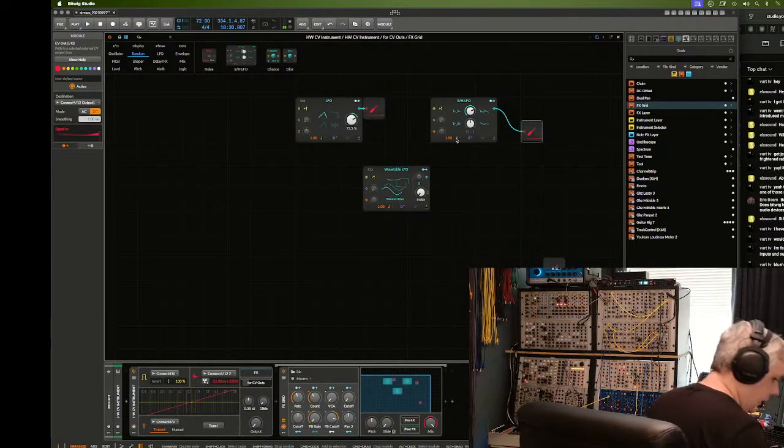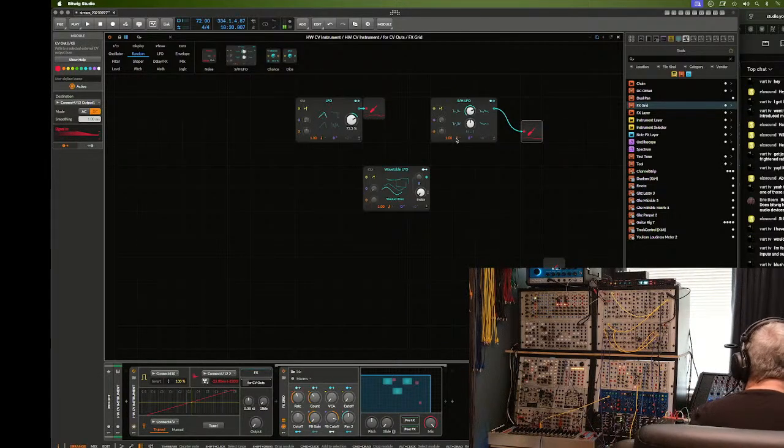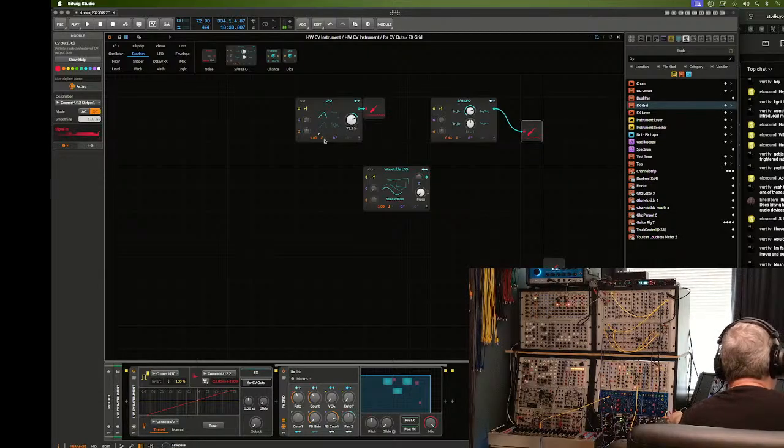A neat feature of this Connect 412 is this Bitwig button. I can hover over a parameter, and now the knob controls that parameter. So that's some audio rate modulation.